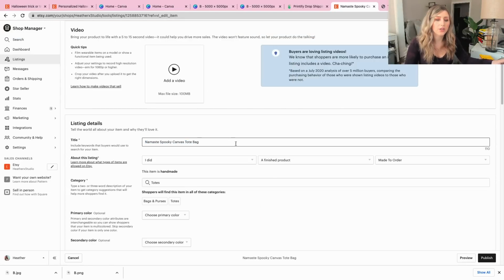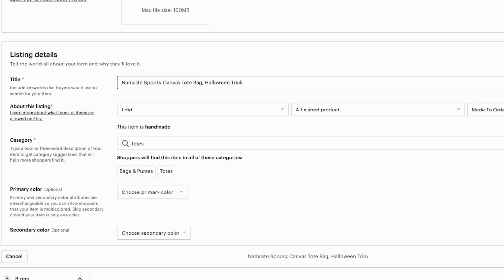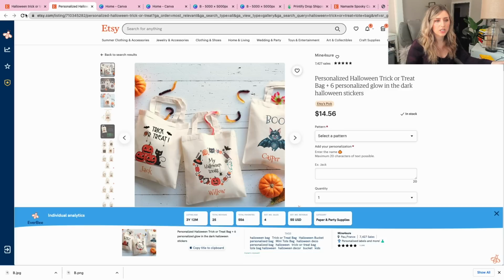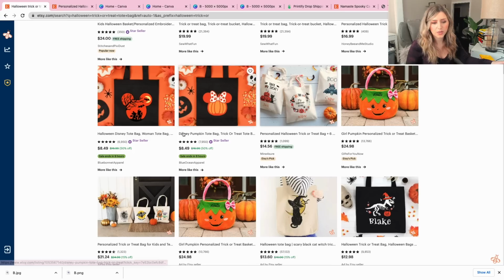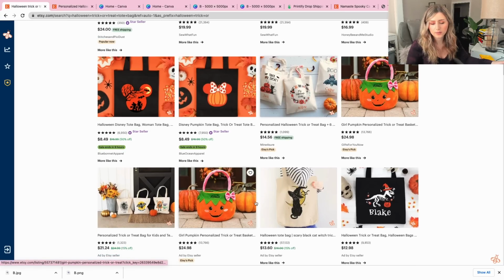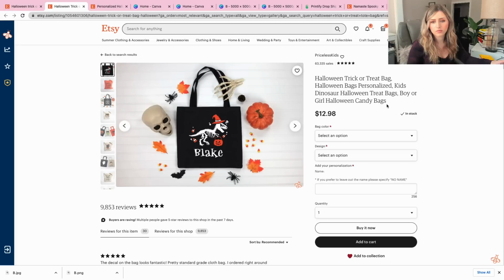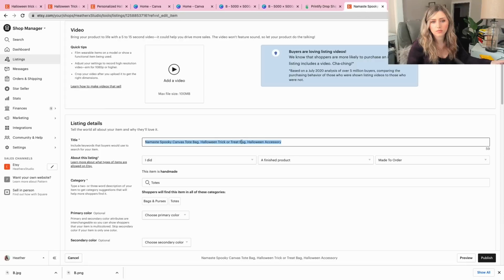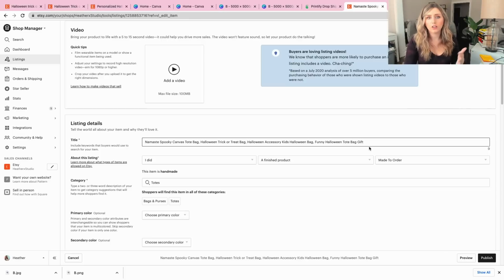Now, as far as SEO goes, what I would do for this is Halloween trick or treat bag, Halloween accessory, and then I'm going to see what other people are doing here for their SEO. So generally, I'm just sticking to kids Halloween bag.